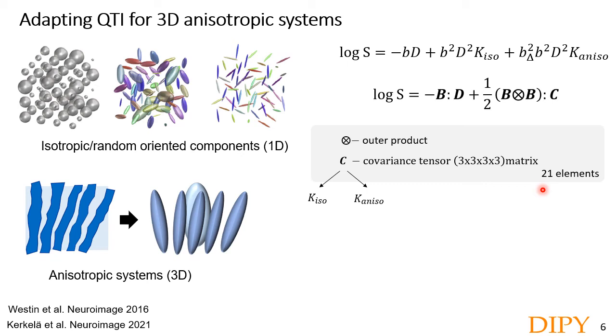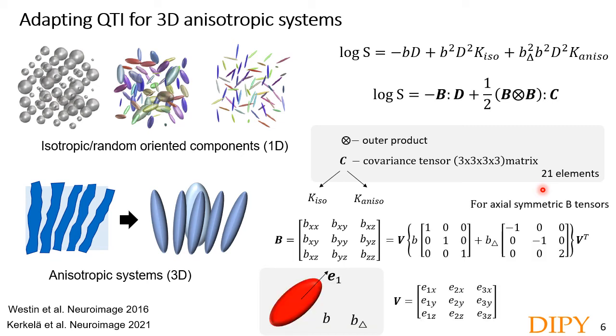It is important to note that from this equation, we actually need to input the full 3 by 3 B-tensor matrix. Sometimes, our scanners only provide the information of the main direction, magnitude, and shape of the B-tensor. However, this is not a problem for us because our code can automatically reconstruct the full tensors using this expression.